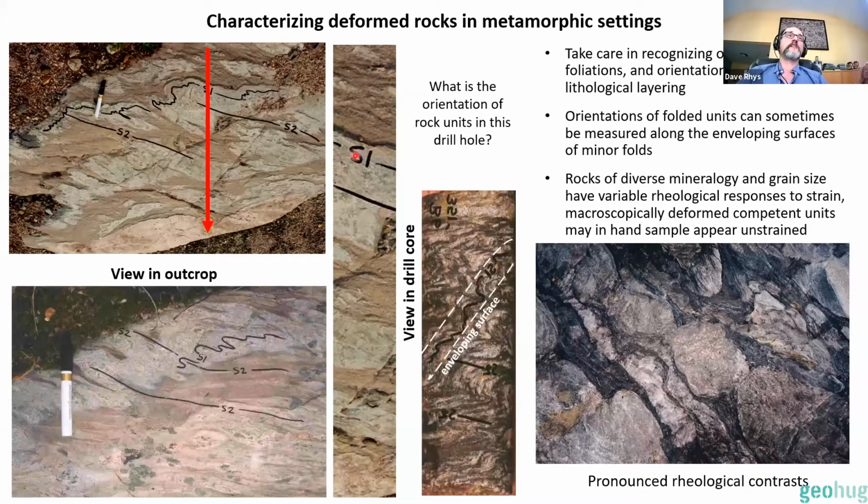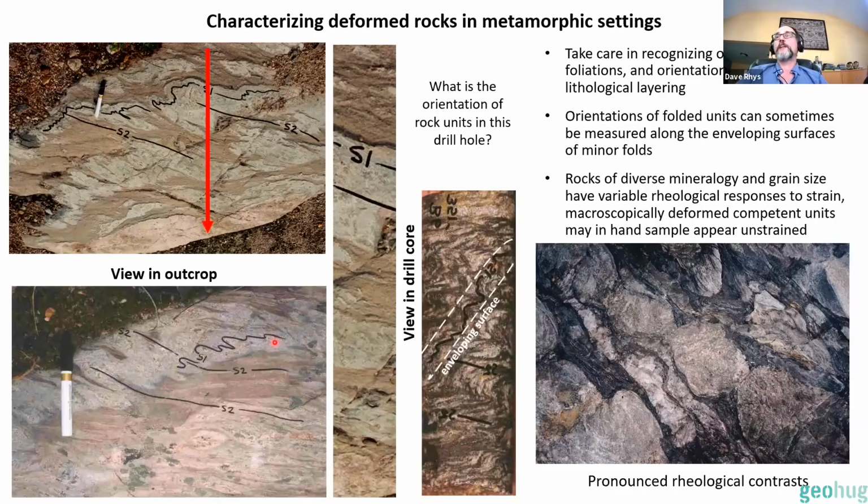And the way to measure that first orientation of stratigraphy, which can be very important, of course, is to take the enveloping surface of those little crenulation folds. You could take a piece of core like this, do exactly what I've got here, draw a little set of folds, and then put lines on both sides that bound basically the corridor of that folding. That's your enveloping surface, and it becomes parallel to the original orientation of stratigraphy.